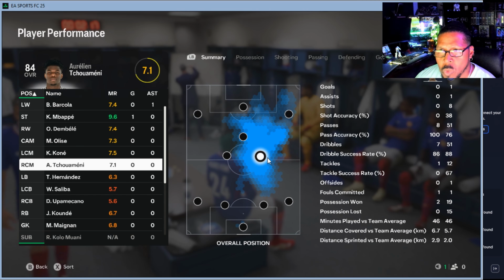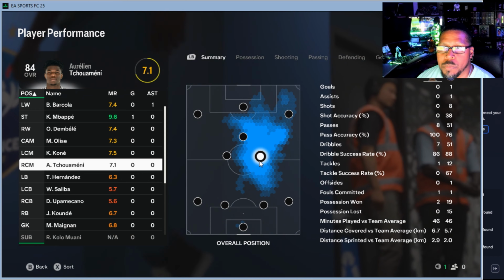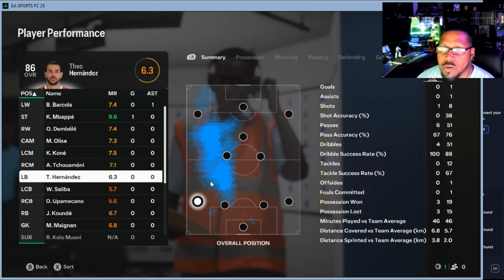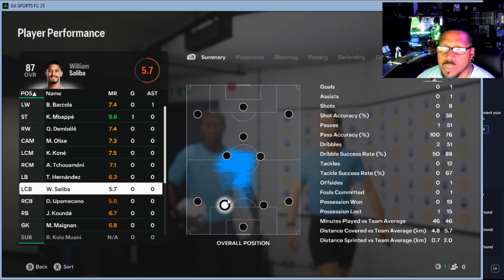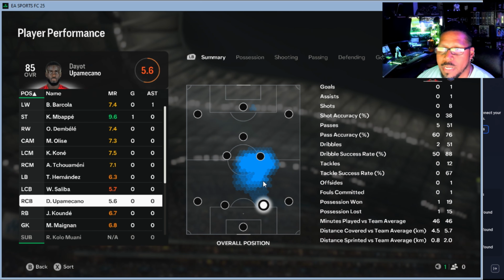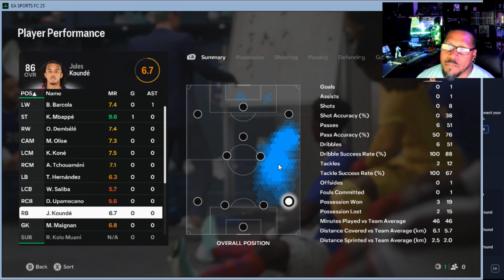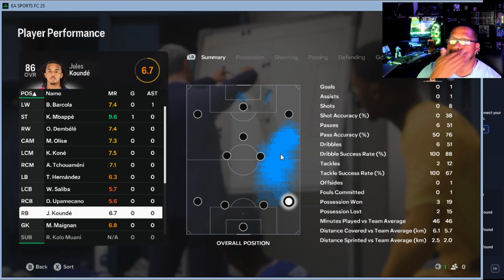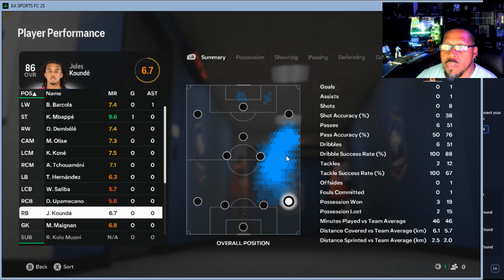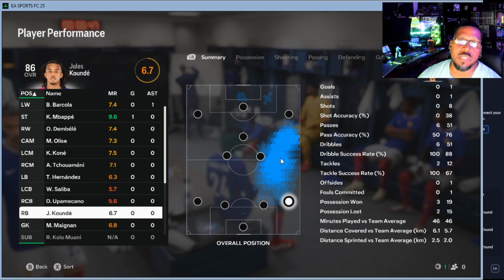But overall, they did a pretty good job at overall position. Left back here on the left side. Left center back, more in the center left. Right center back, center right, and right back on the right side. So you can see that overall they're pretty much where they're supposed to be in terms of the area they're responsible for.